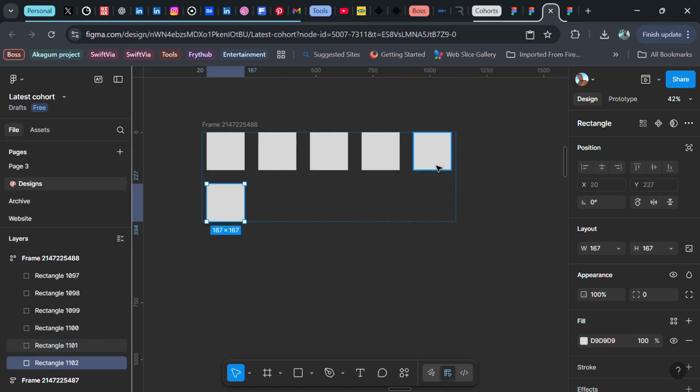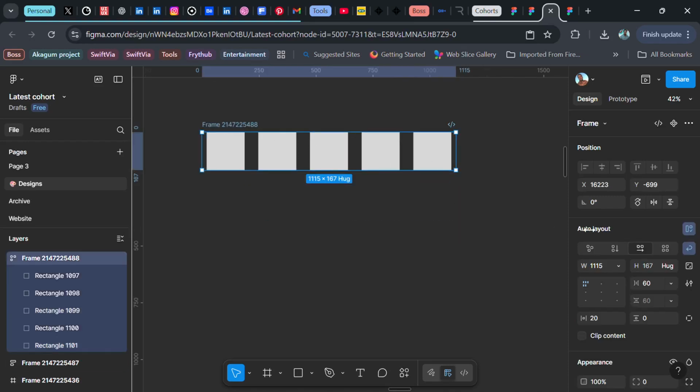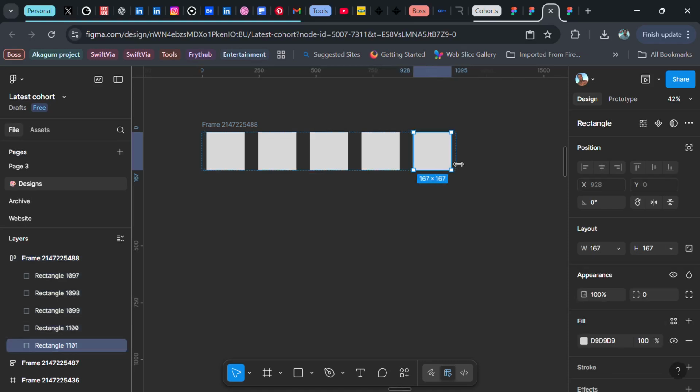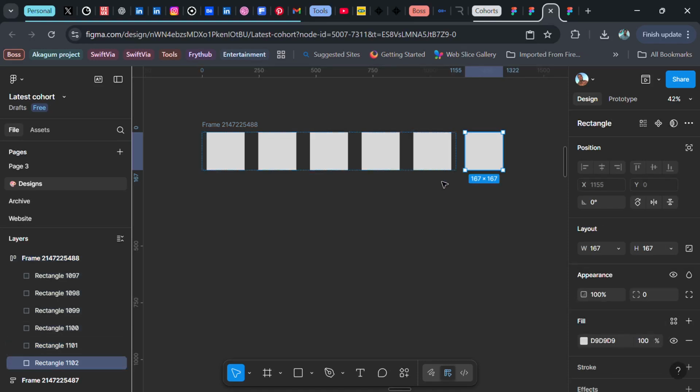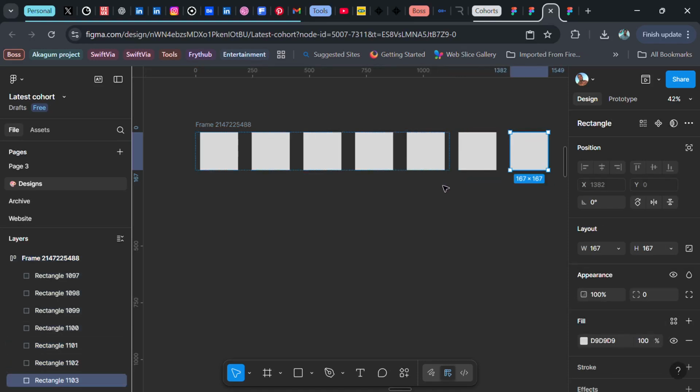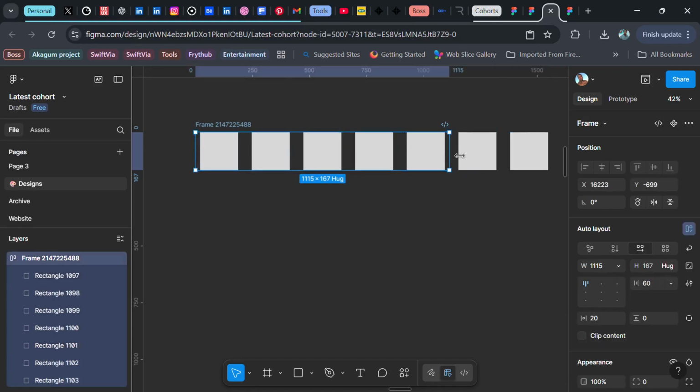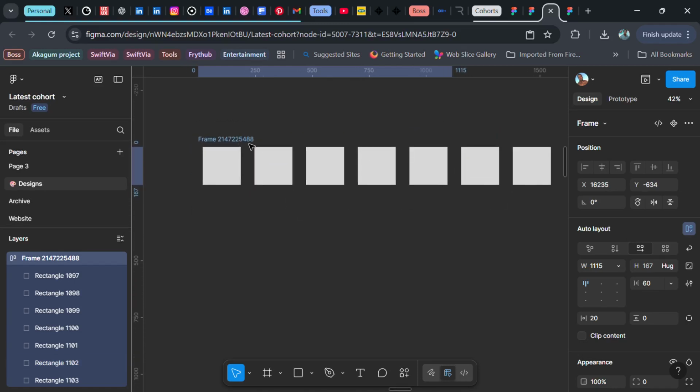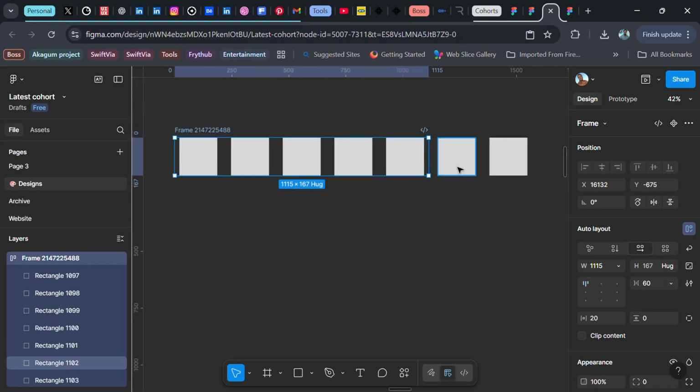If I duplicate the content inside, sorry, I think I'm still using wrap, so I'll turn off the wrap. I'm not using a wrap now. So I want it to overflow outside. If I duplicate this with Ctrl D, you guys can see it's overflowing outside. Despite my auto layout stopping here, I still have other things that are still part of the auto layout. When I move my auto layout, they move with it, right? But they are not within the boundary of the auto layout.